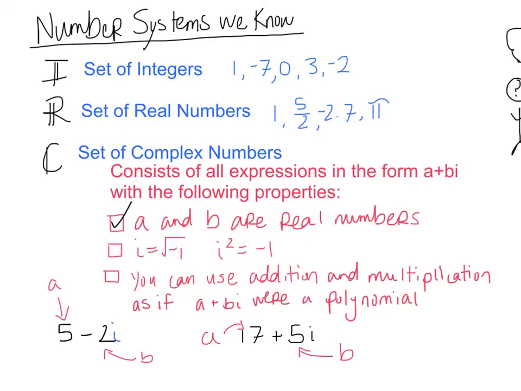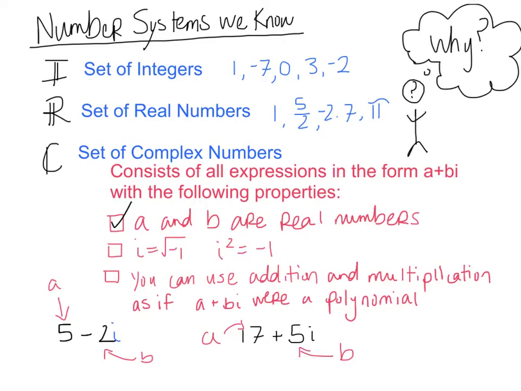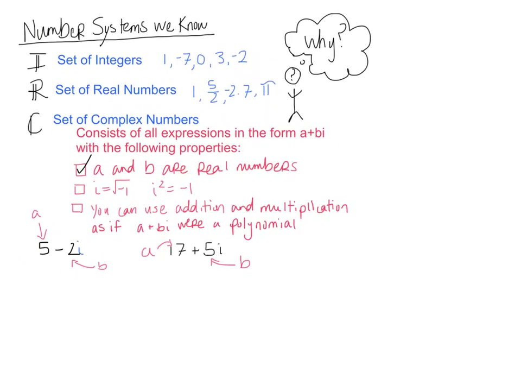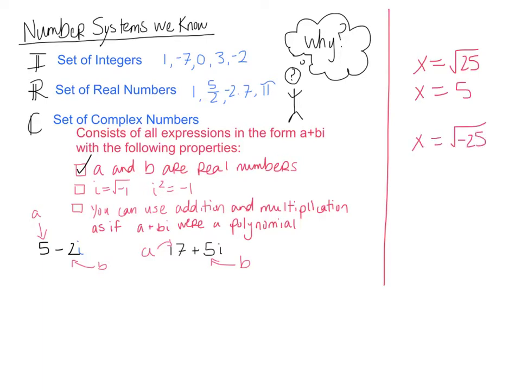Now what's the purpose of this? What's the why? Well, let's think for a second about all those times, and you don't have to draw this, that you had x equals the square root of 25. When you were given a question like that, you would say, oh, the answer is x equals 5. But what if you were given a problem where x equals the square root of -25? Do you remember what you would write? You used to write x has no solution.